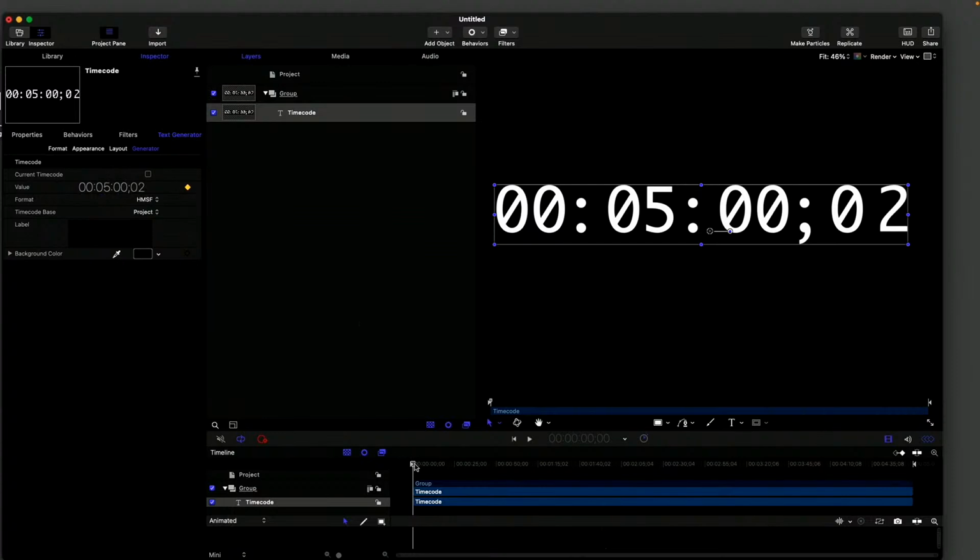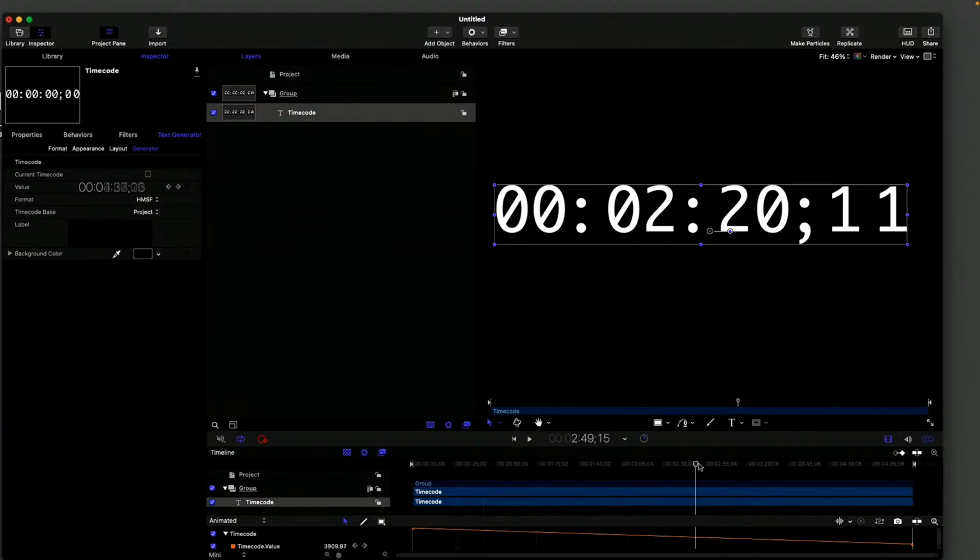I set a keyframe, and I go to here, and I set this to 0. And now you can see it there. So now I have a keyframe. Now you'll see that countdown clock moving. Now it's got the extra frames. We'll deal with that in a second. So now I have the countdown clock itself.